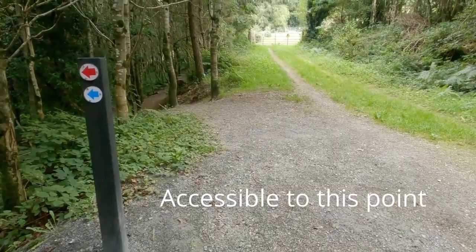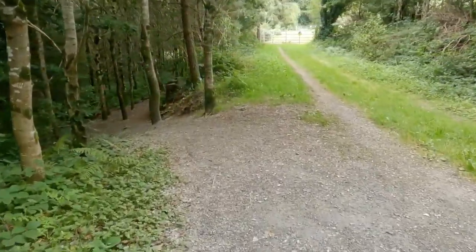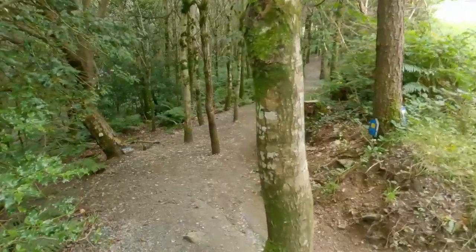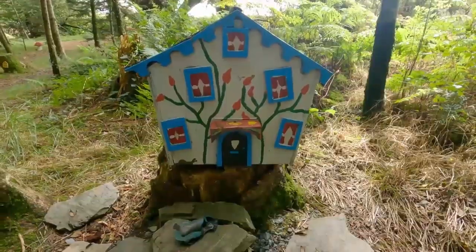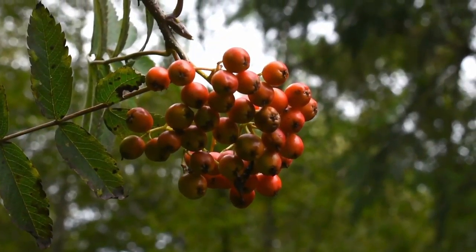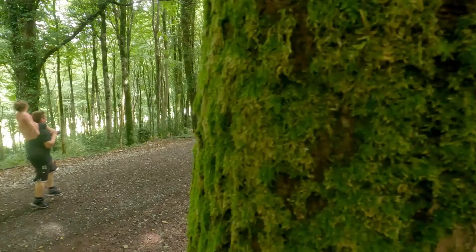You could go out as far as where it meets the little fairy trail. There's a little fairy village that goes through the wood on a gravel path, but it's quite narrow and uneven. And there's steps at the bottom as well. You could go as far as the entrance into the fairy village at the other end, and straight back again, so like you said, a couple of kilometres of a walk. Really nice woodland as well.